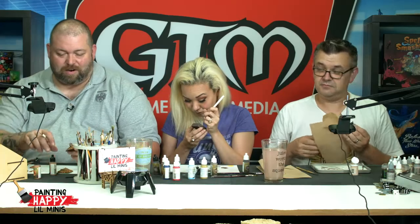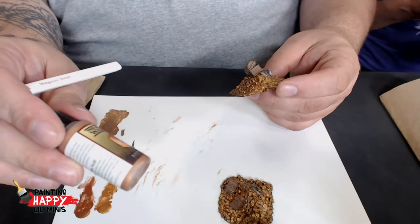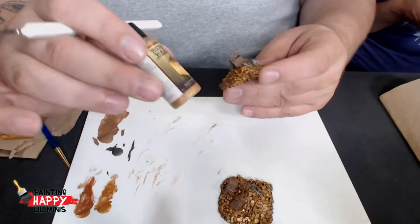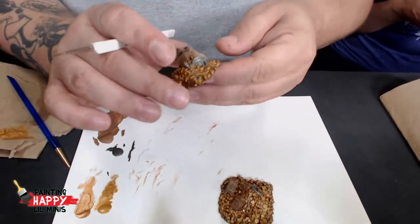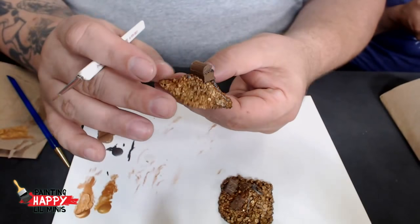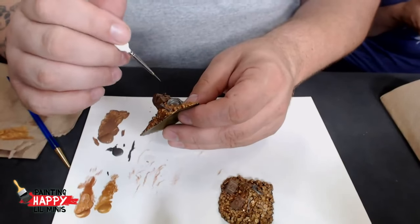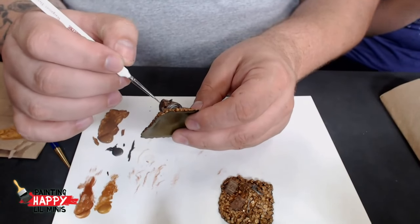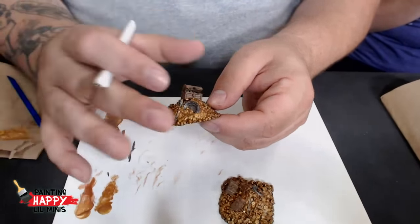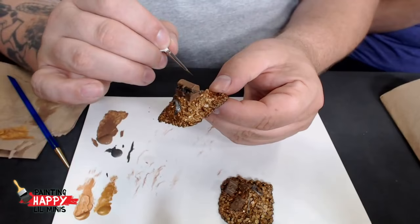And what I did is I started off with the weapon bronze as a base coat, and then I highlighted it with greedy gold to bring out the gold coins. And then I'm going back through and just finding, if you look right here, a silver plate, a silver scepter. There's a little goblet on this side. So I'm just finding some of the other little pieces that are hidden within the pile, and hitting those. And I'm using gunmetal gray to just identify them, and then I'm going to go back with some silver and dry brush to give them a little bit more of a pop out on that. And then I might go through it with some of the coins themselves and make some of them silver.